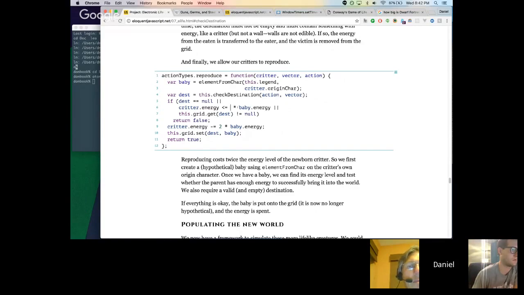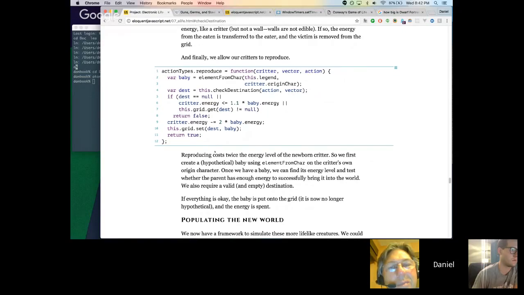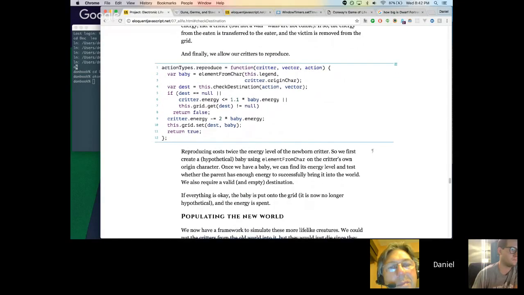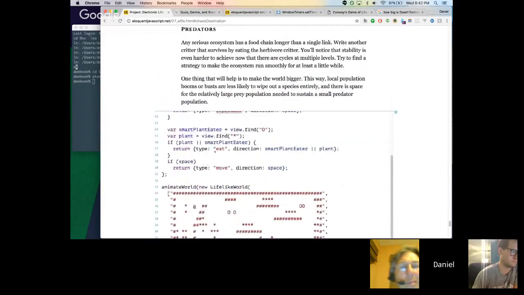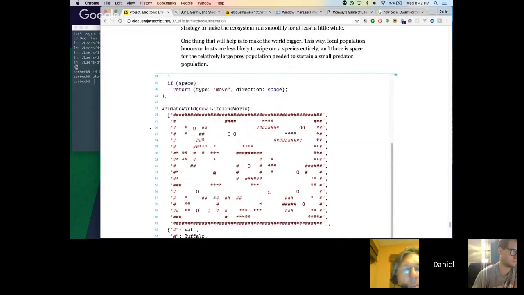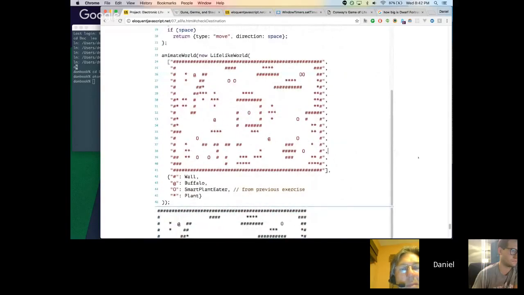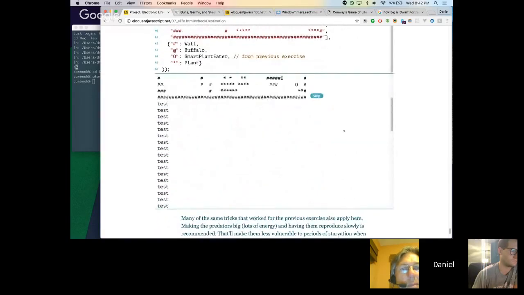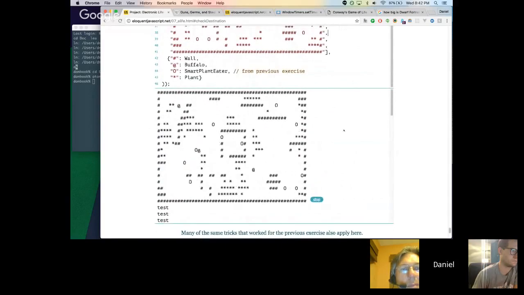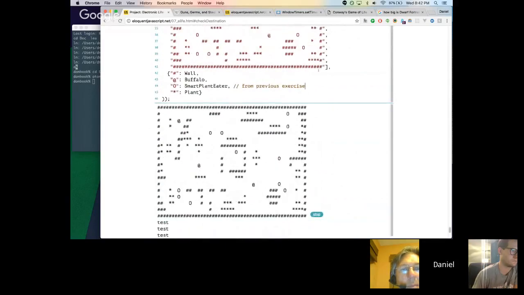What if we just lowered this? 1.2, 1.1. Still not reproducing.